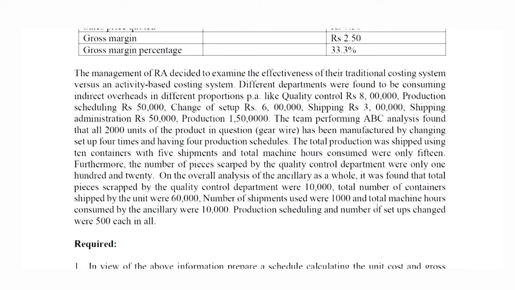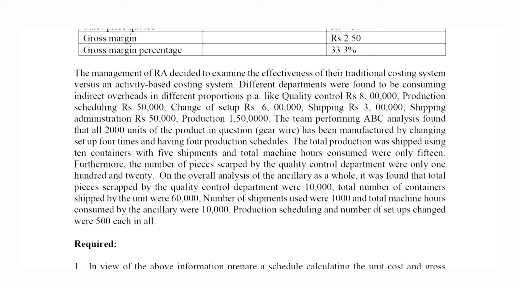When the per unit cost is calculated, in this product's case, the total number of products scrapped are 120. So, only that much cost should be apportioned to this product's cost sheet, nowhere else. So, it is 120, and then we have calculated the cost of quality checking is 9,600 only. After this quality control, the second highest is the change of setups, that is 4,800, and the machine hour cost when we have calculated, that is the third largest, 2,250 rupees.